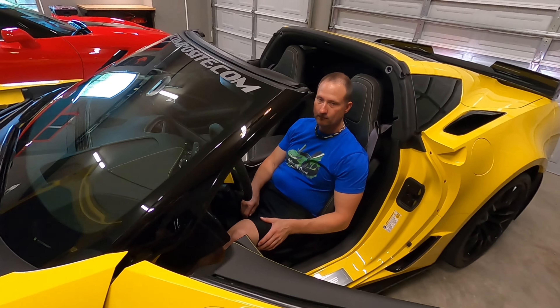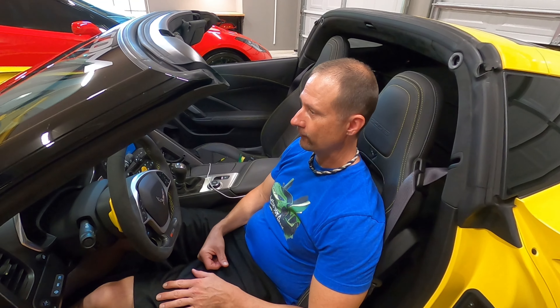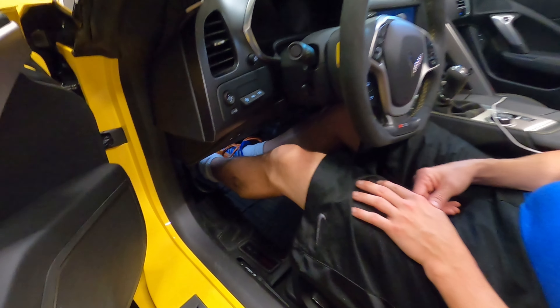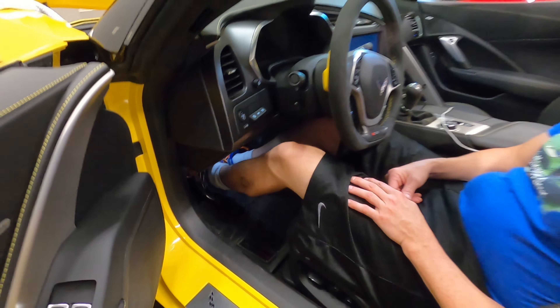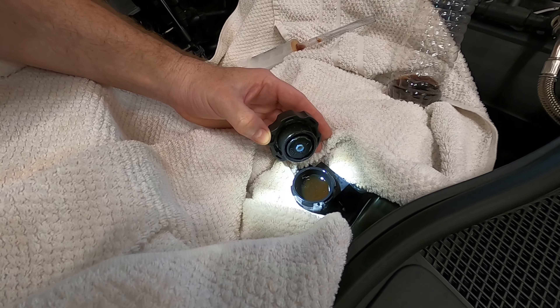By how you do that is you're going to have to pump that clutch 30 times. Jason starts pumping — counting up to 30. So now we're going to take the cap off and see what it looks like. Oh my gosh, look how murky it got in just a very short period of time — that was after 30 pumps cycling it back through. So we're going to drain this again into this container and then refill it and do the process one more time.